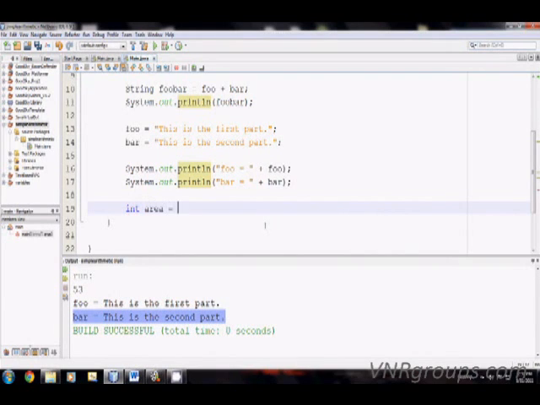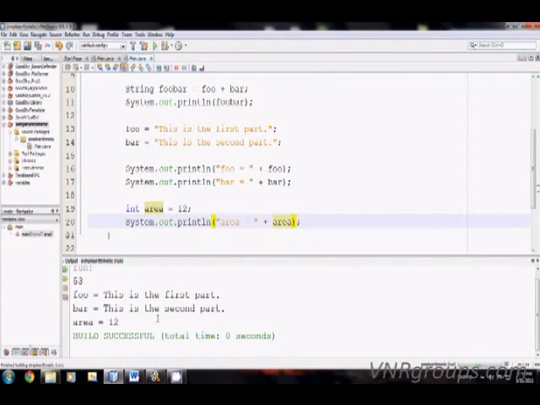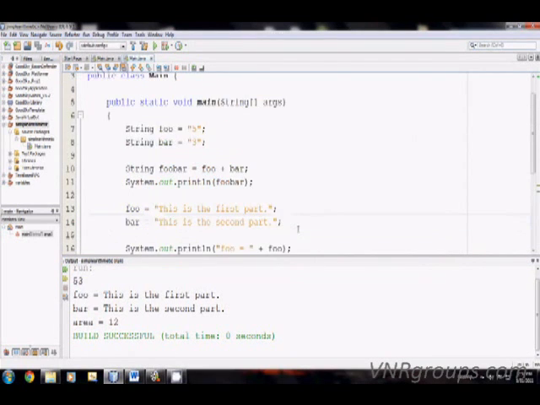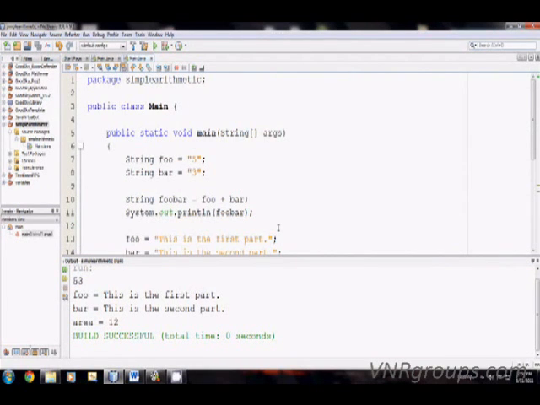You can actually do this with integer and double values. So like if I have an integer called area and it's set equal to 12, I can then do a print out of "area equals " plus area. And now when I run this, it says area equals 12. Now even though this is an integer, whenever you add an integer and a string, or you add pretty much anything in Java with a string, it treats this as a string and prints out what it's equal to. So now you can do some pretty neat things with variables, and this is where I'm going to end for today.